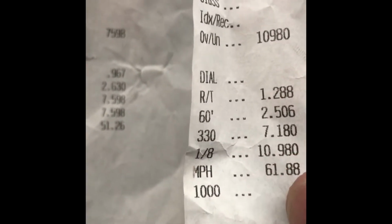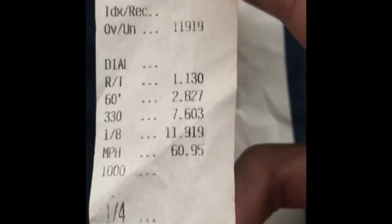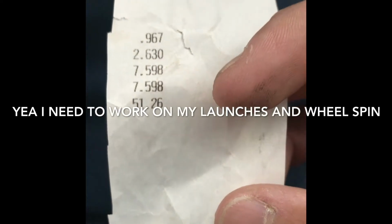So 10.98 at 61, and then I managed to have a good launch on my original stock wheels at 7.5. And then I did another pass. I got more stuff in the house. 11.9. So my best pass on the eighth of a mile was the 7.5 that night.